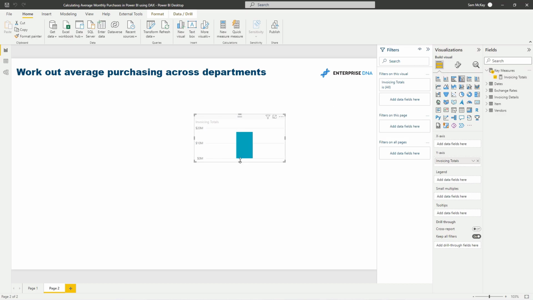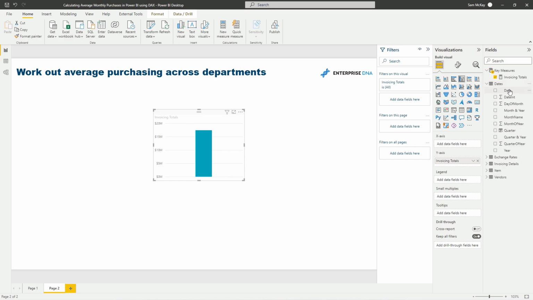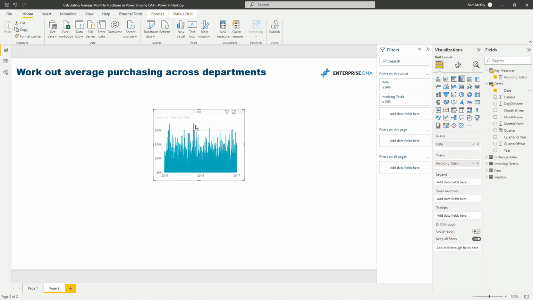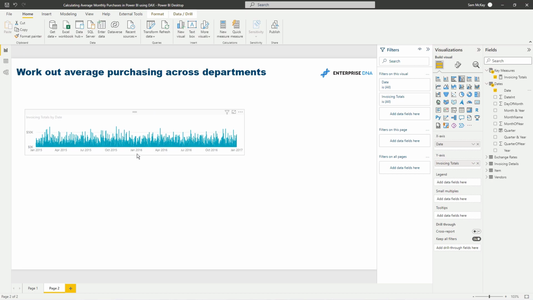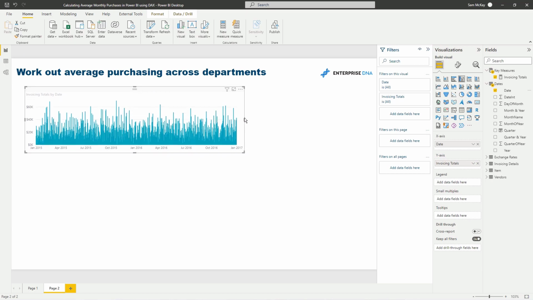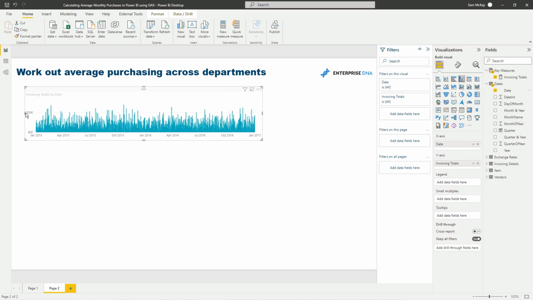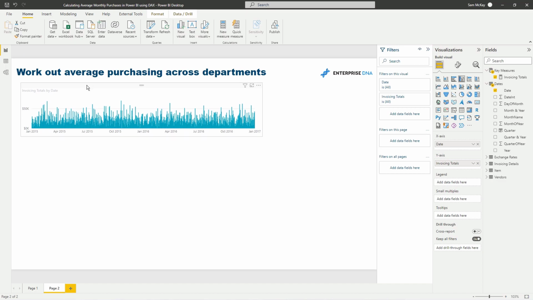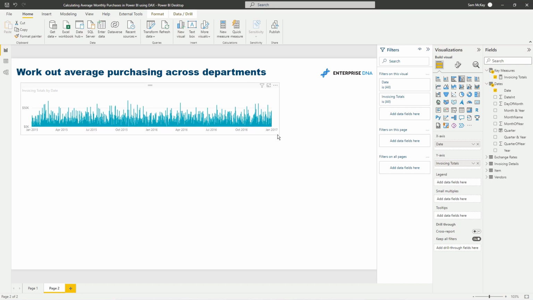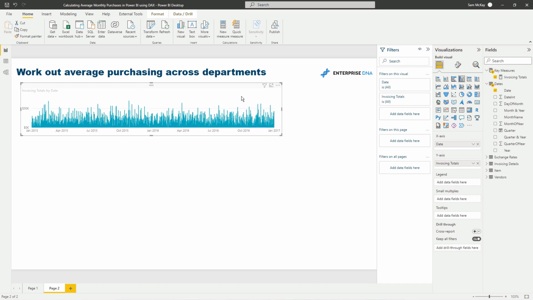Now what we need to do is work out averages through time. The first thing I'm going to do is look through time and see what time frame we are making purchases in. We've got all the way from January 2015 to January 17. I want to work out, on a department basis, how much we are invoicing per month.